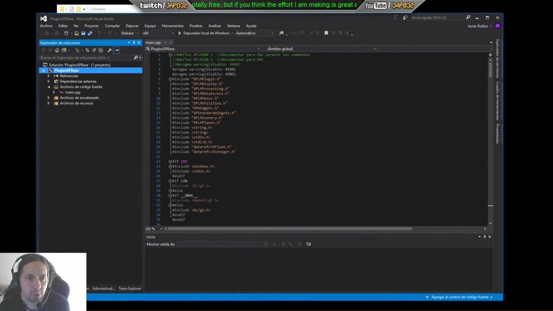Okay, if you compile this already, because you added the SDK, before adding the SDK you have some wavy underlined lines in the includes.